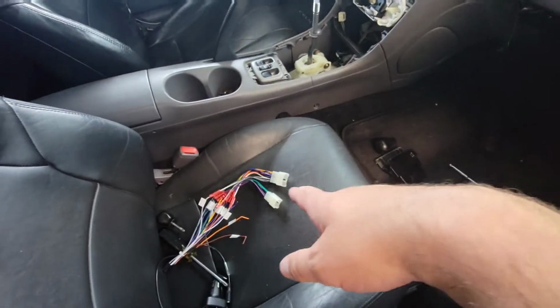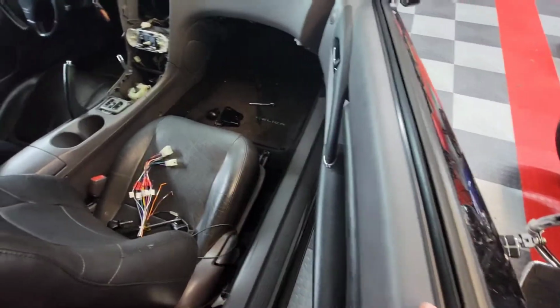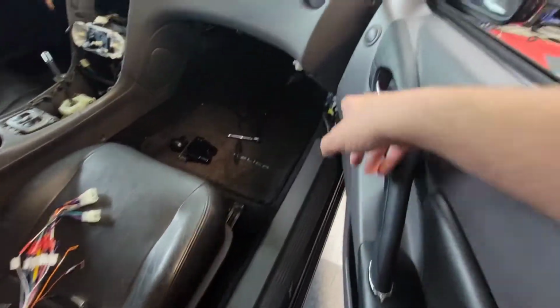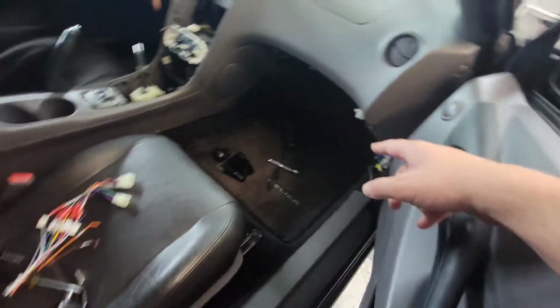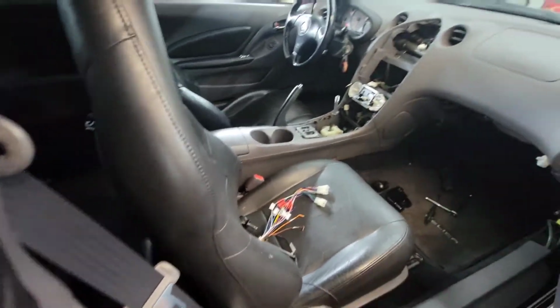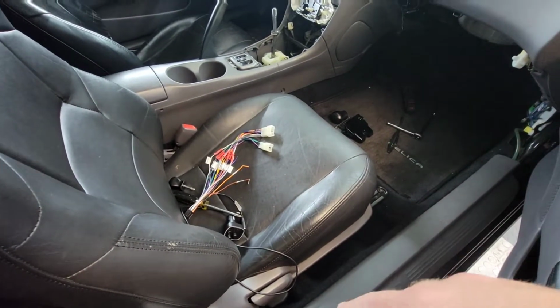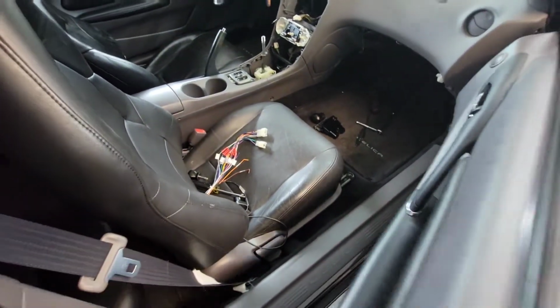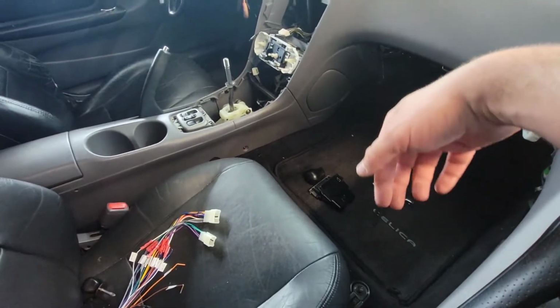Although fun thing is, I did find out that this apparently has the premium stereo. I guess there's 6 speakers in this thing, which makes sense because there's 4 in the doors, with the tweeters, and then the bigger 6x9s or whatever they are in the back here. But there's an amplifier up there, so the wiring harness that I got is wrong. So tomorrow I should have all the parts to put all this back together with the new wiring harness to bypass the factory amplifier.